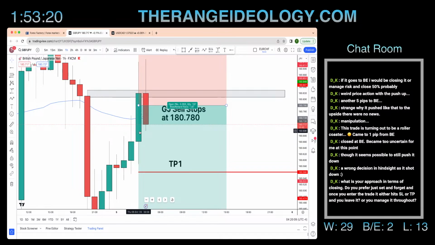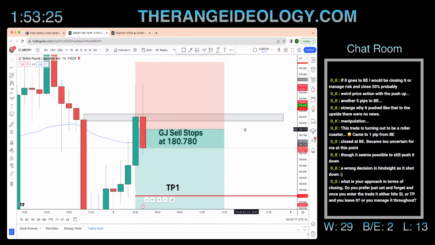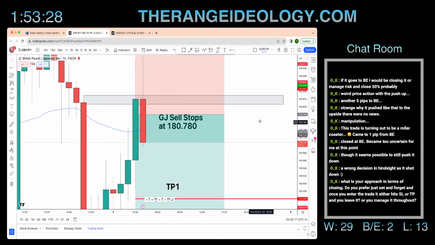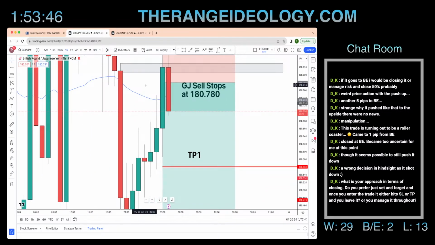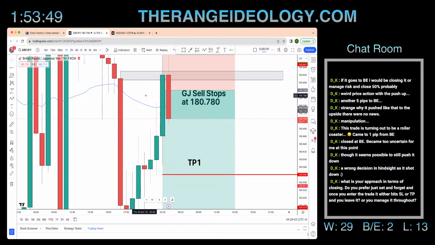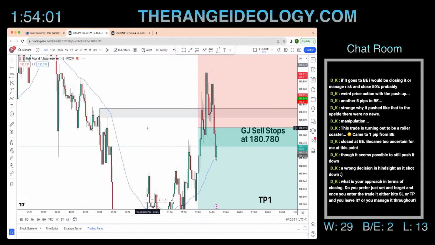No, there's no setting and forgetting. I'm very active. If you have been a part of the streams, very active with trade management, but I do like to not adjust my stop loss very fast, right? You can see that, of course, every profit target we close 50% or more or all, but I don't like to adjust my stop loss right away, because that can be a dangerous move and a non-profitable move if we do it all the time. And at the end of the day, if we're not profitable at all, then there's no point of being a trader, right? So you need to understand you can't always adjust your stop loss right away, right?